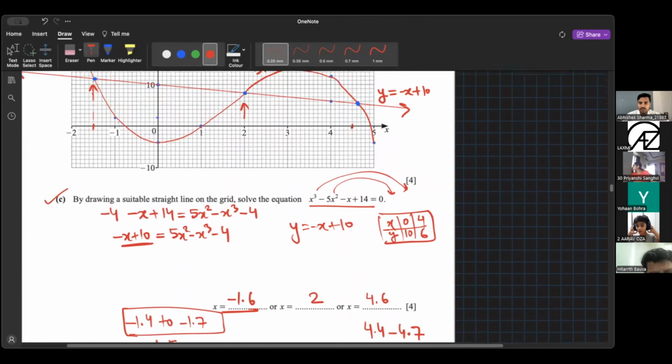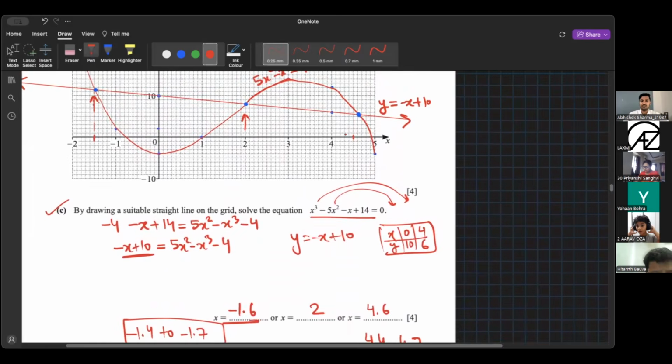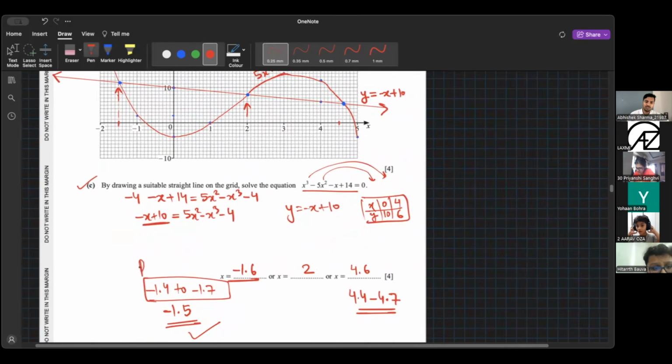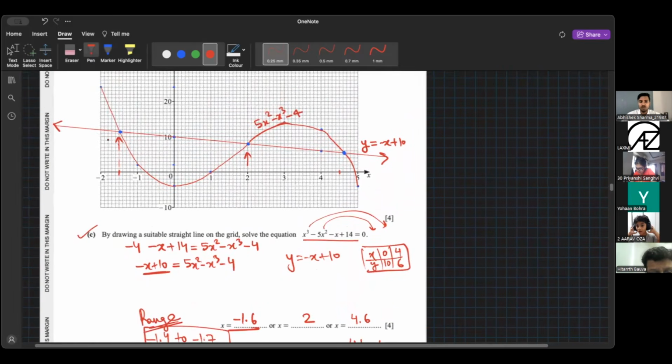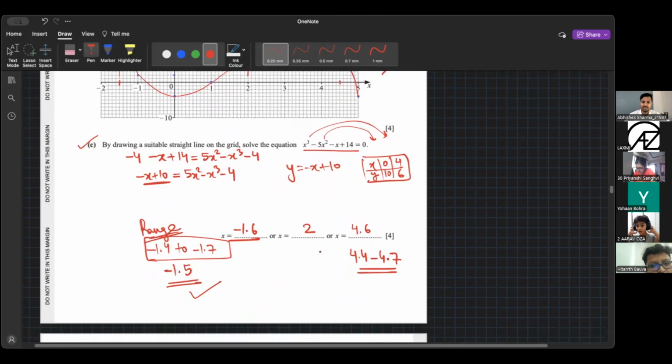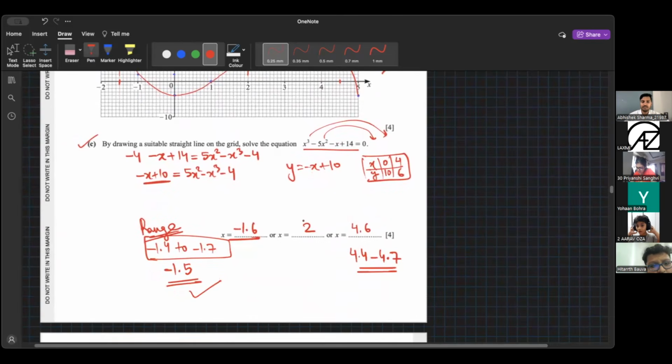So as per your graph, first x should be minus 1.5. Minus 1.5 is also correct, Hitarth, because it's within the range. Whenever you sketch a graph like this, there is a certain range. It should not be too off. Slight change is fine, okay?